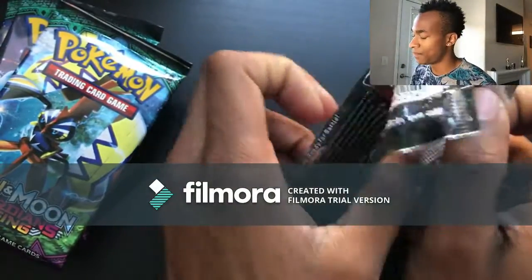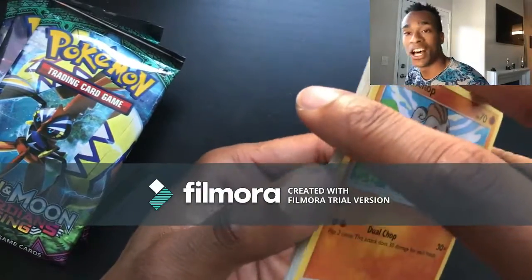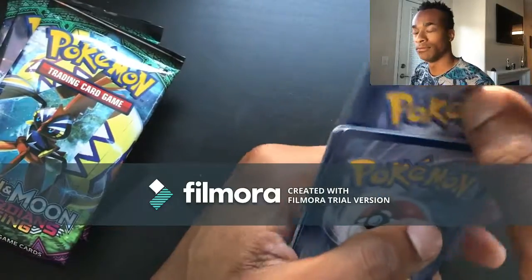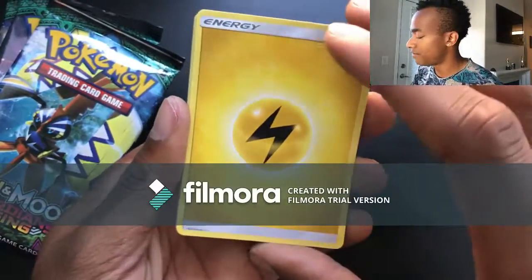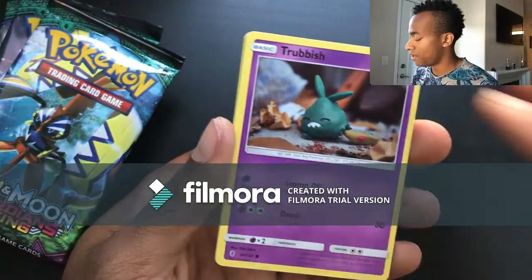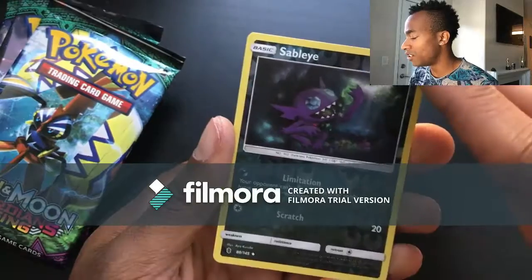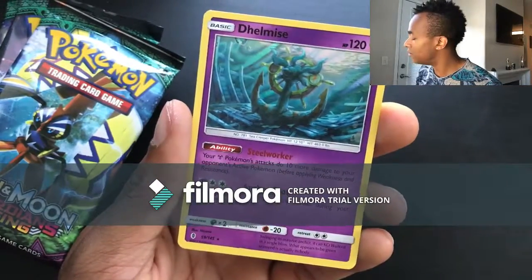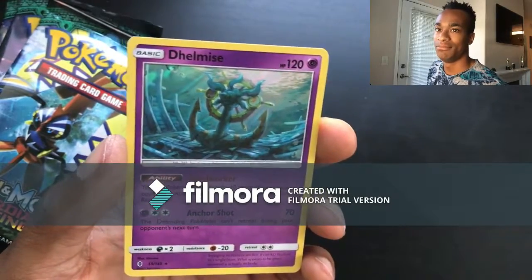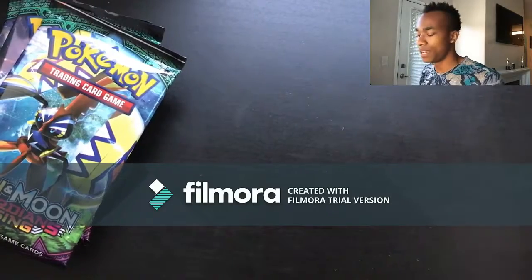I'm really excited about this channel, hopefully it takes off and goes somewhere. Pack eleven: Thunder energy, Sliggoo, Multi Switch, Sableye, Machop, Trubbish, Petilil, Chansey, Alolan Vulpix, another Sableye, reverse holo, and a Dhelmise holo. I can't tell you guys how many Dhelmises I have — probably about seven. They're fairly common in this pack, and the Pancham too, I have quite a bit of those.